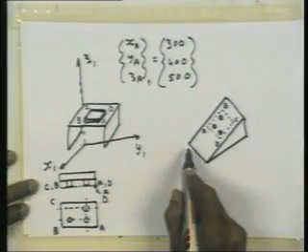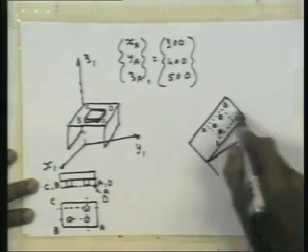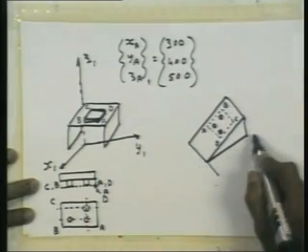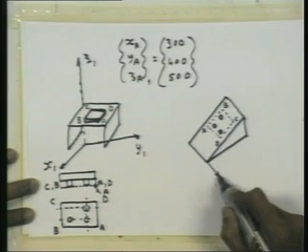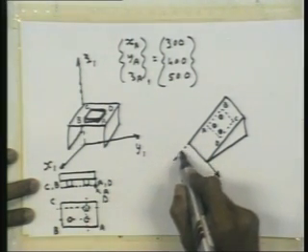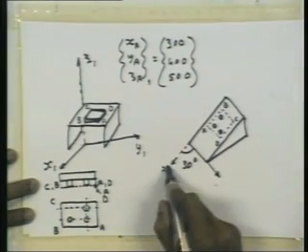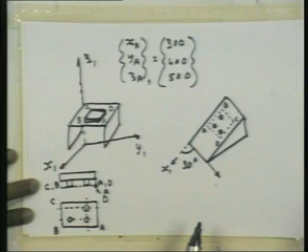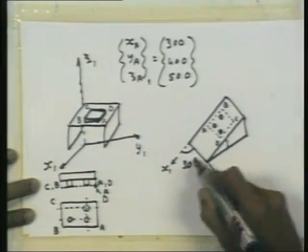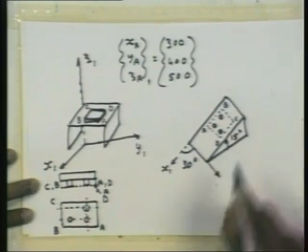Now I also give the following information. The angle that this edge, this is an inclined plane, this is horizontal, these two edges are horizontal. The angle that this makes with the x-axis is, let's say, 30 degrees. Fine. And the angle that the inclined plane makes with the horizontal is 15 degrees.